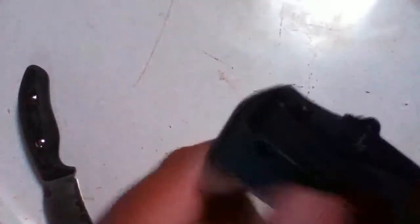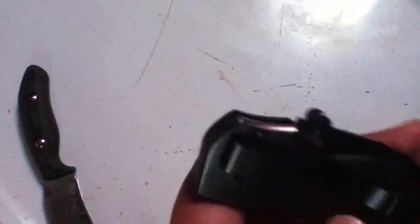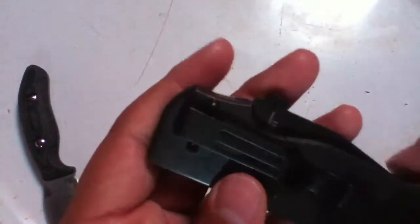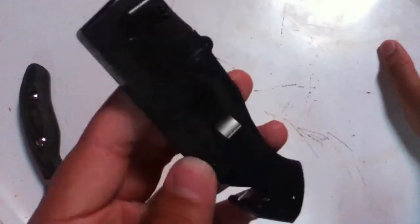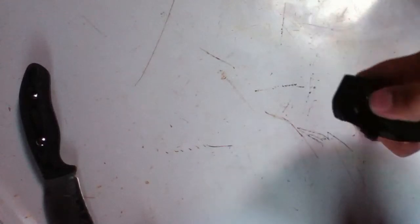It would have been stronger without those cutouts, but it's kind of huge. I don't like how it's all the way out here — not necessary. It only appears to be left side tip-down carry. It's all blacked out and has some sort of coating on the blade. I don't think it's anything special because I used it to cut a few things and it's already worn a bit. If you swing it hard enough, you can flick it open.